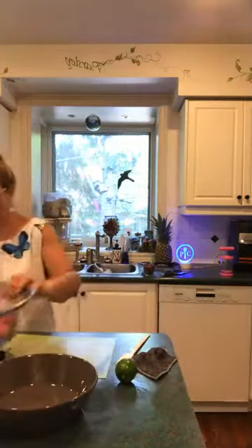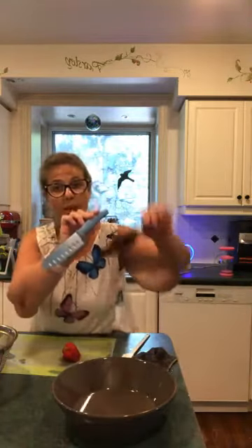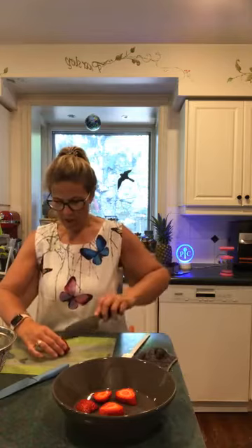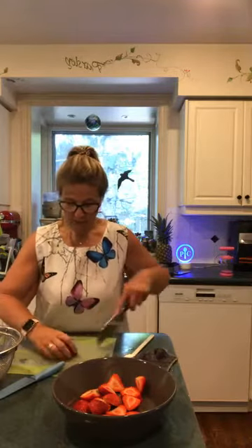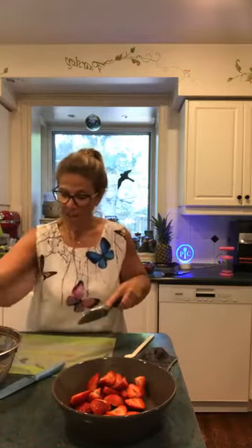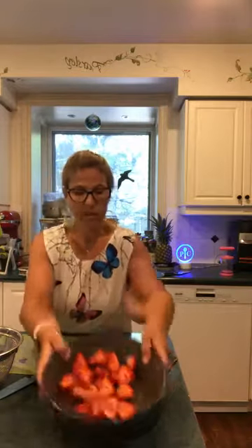So we've got the medium bowl and I'm going to slice the strawberries. I've got them already rinsed and I'm taking my Santoku knife. I'm going to keep mine in a bigger chunk — I love a good chunky fruit salad. Cutting the big strawberries into four pieces, the medium ones into thirds. The ease of the five-inch Santoku knife is incredible. We've got our strawberries all done in the bowl.